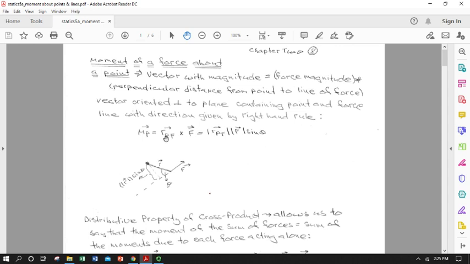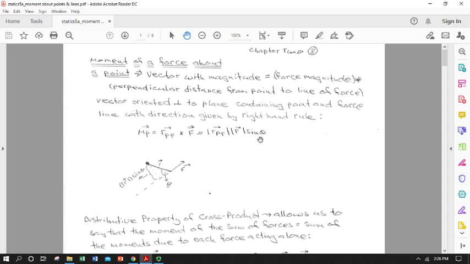Very important, from the point to the line of force. This is hardwired in the definition of moment, not the other way around. Why is direction important? Because it's a cross product. So if we get the direction on the radius wrong, we're going to end up torquing it in the wrong direction, clockwise instead of counterclockwise, and vice versa. So we cross our radius vector into our force vector, and that's the definition of moment. We can evaluate this cross product with a determinant or with our FOIL method that we've used before.